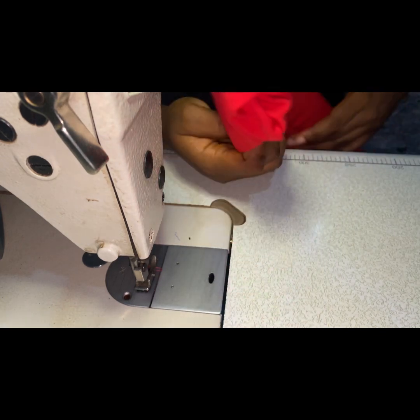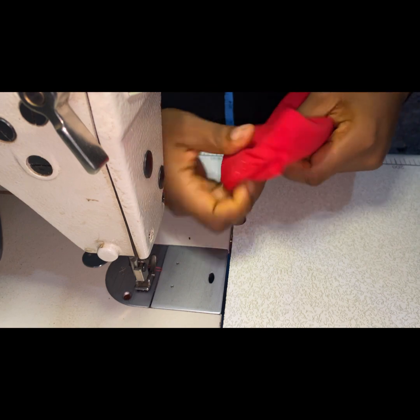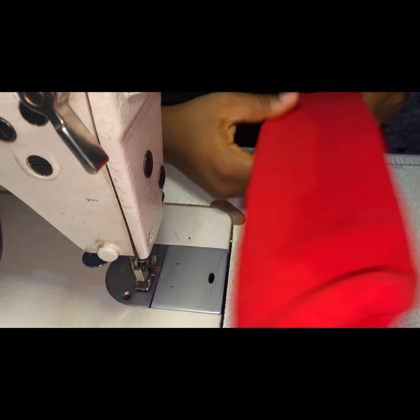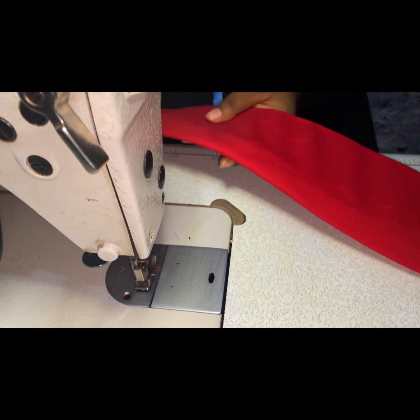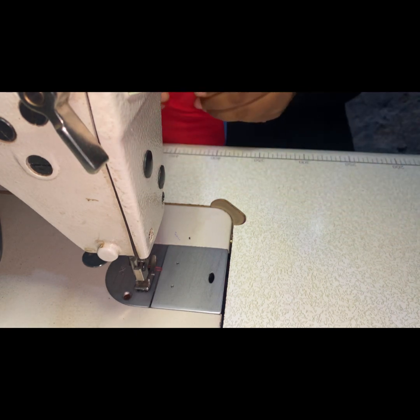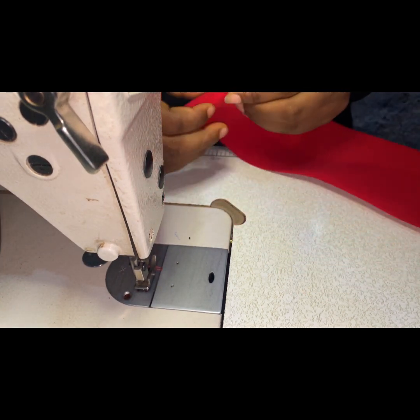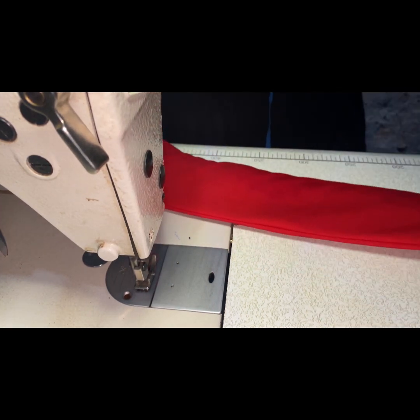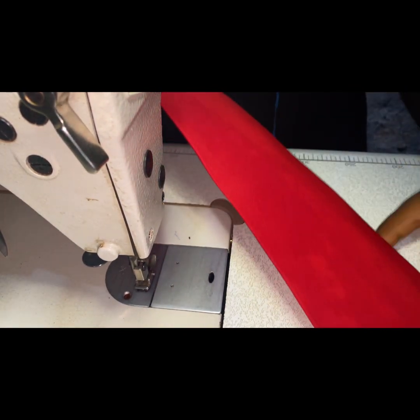This is how I'm arranging the crinoline inside, because it's actually inside. I'm arranging it properly while I turn up the structured strap. I'm taking my time to make sure I turn this up the way it ought to be. After turning it up, if I'm sure of everything, I'll give it a very nice press. But for now, I've yet to iron it. This is what we have for now.